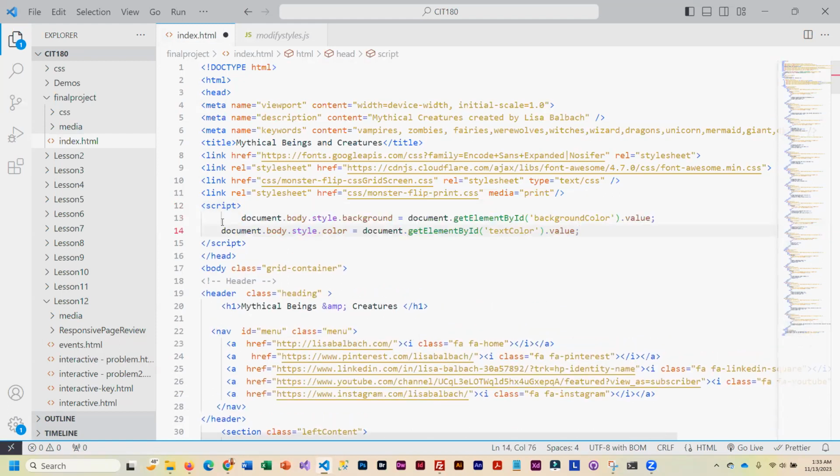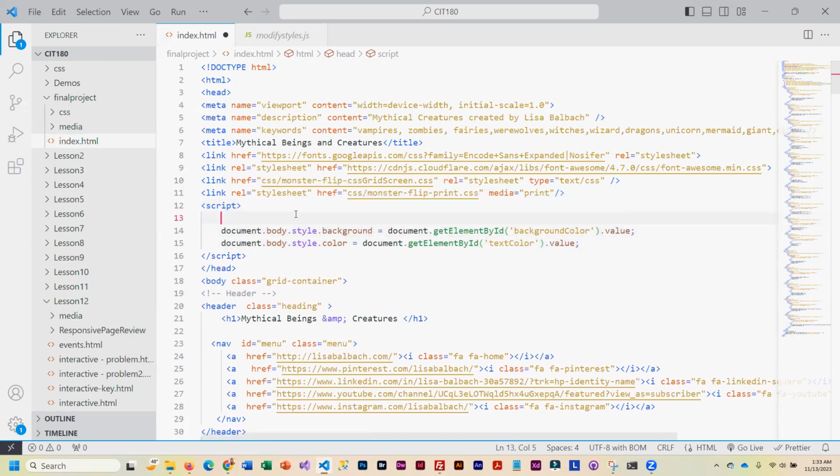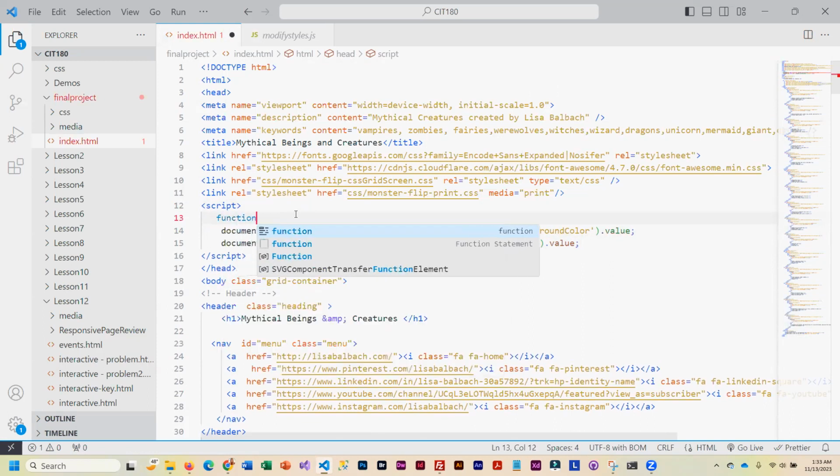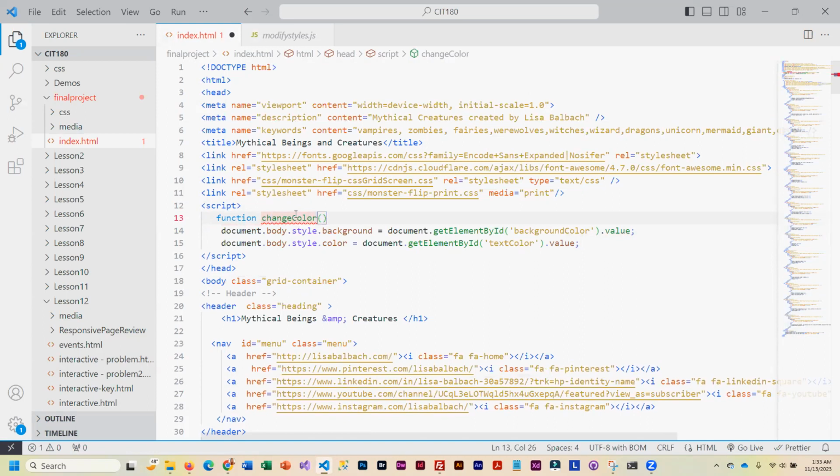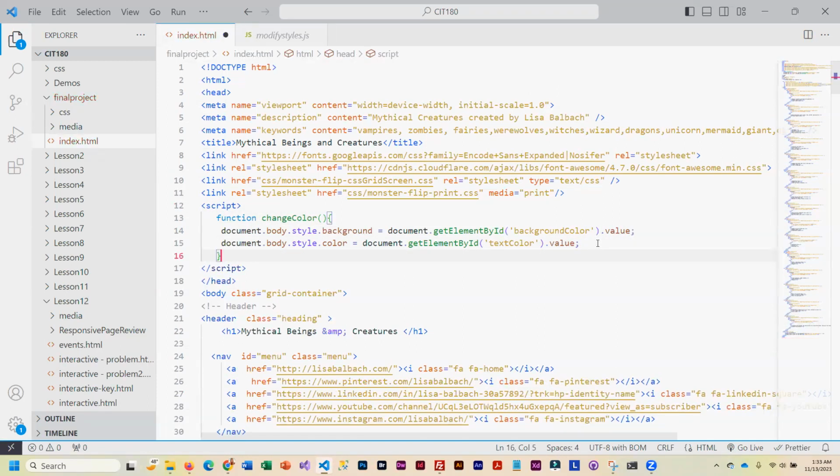And we probably are going to need to create a little function for this. And then maybe we'll just call it change color. And this has to be inside the little curly braces. And that is pretty much all of the JavaScript. So now I've got the colors and I've got this access to the colors, but I am missing a trigger.